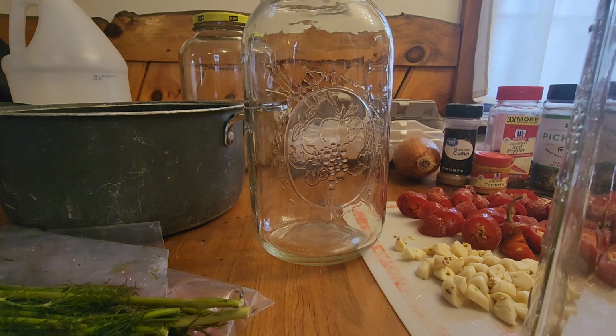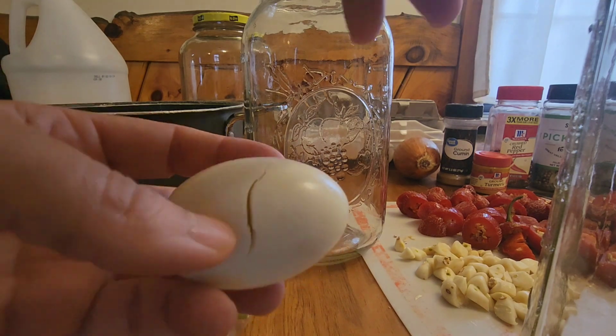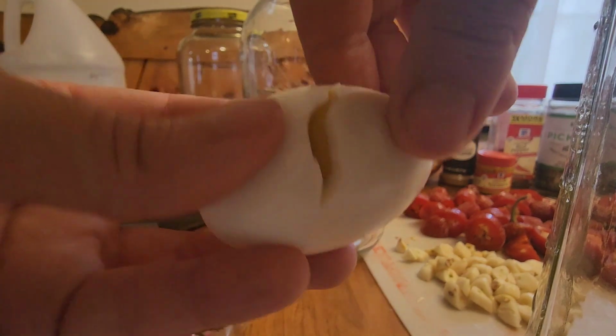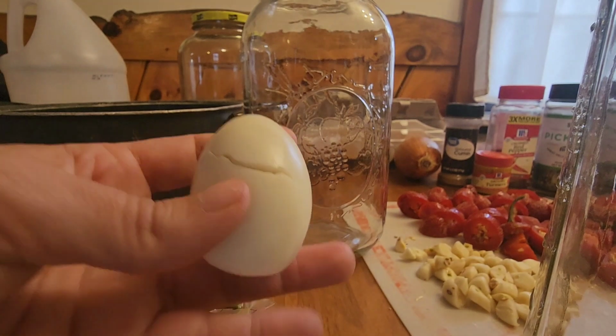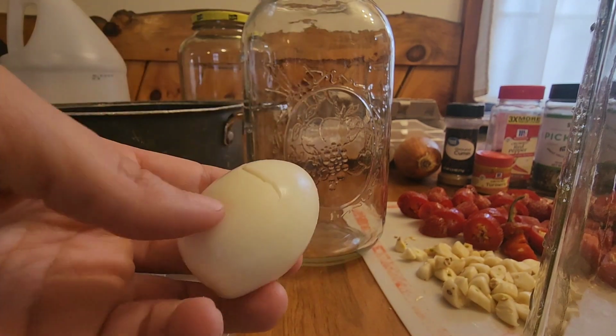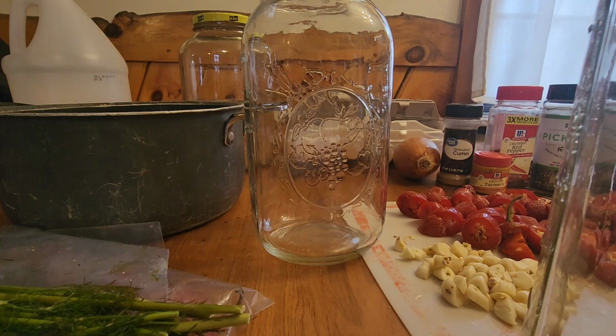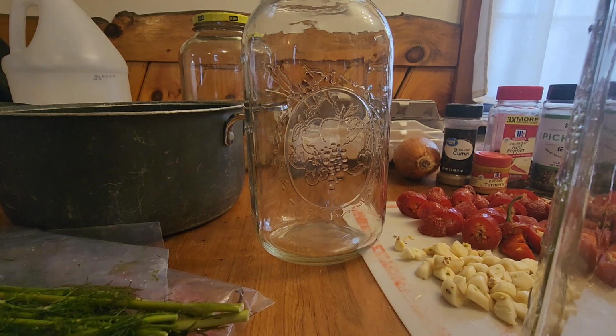I just wanted to show you, when you're peeling your eggs, if you happen to get too rough and accidentally have any crack open to where you can see the yolk, this is not a good egg to use in this because the yolk will disintegrate and get mixed in with all the liquid, and it will just look cloudy and disgusting in there. So save this one for deviled eggs or just a hard-boiled egg to eat. You don't want it in here.